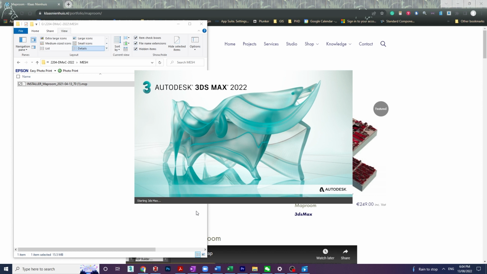So every time you install a new plugin, you need to restart 3ds Max to make sure it has been loaded into the Max package. After that, there are a couple of things we need to do to properly set up Maproom.